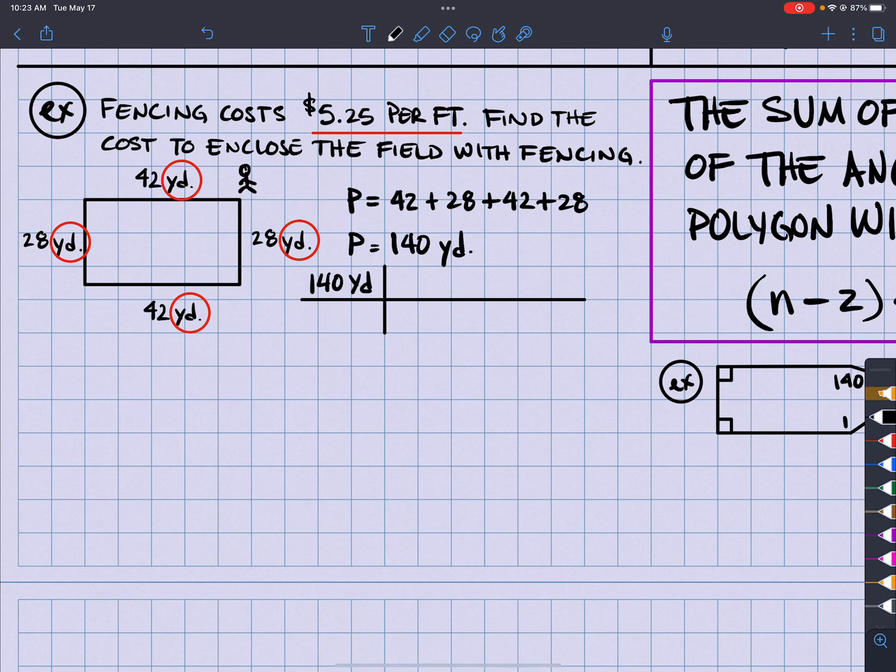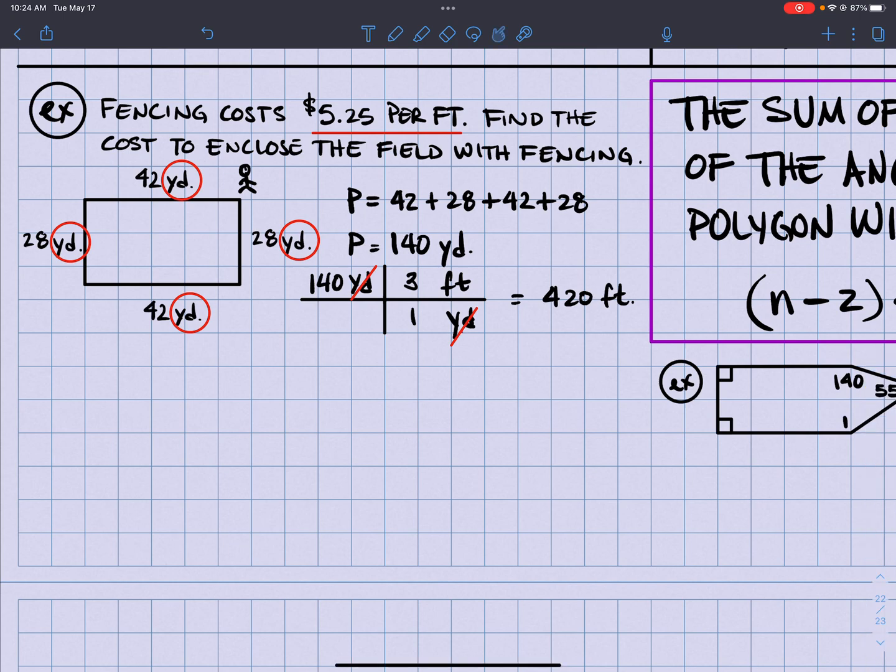All right, so now we have to go back to our previous knowledge of 140 yards and convert that to feet with the relationship of yards. Well, what I know is there's 3 feet in 1 yard, correct? Okay, if that's the case, then what do I have here? I'm going to have 420 feet because the yards go away. There we go. Okay, so I'm left with 420 feet. So that's how much fencing I am going to need for this, okay?